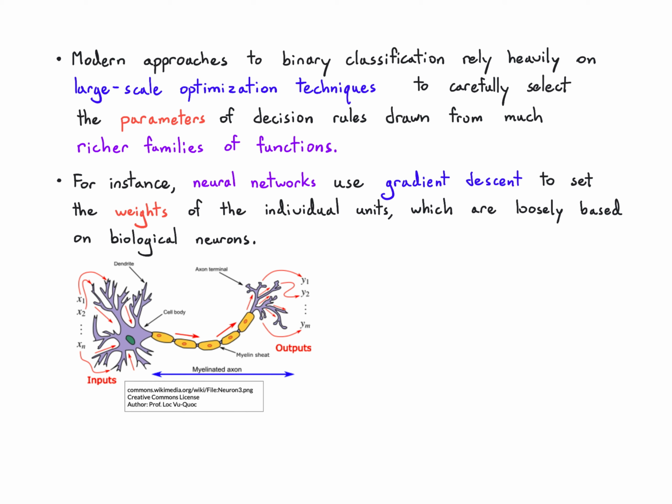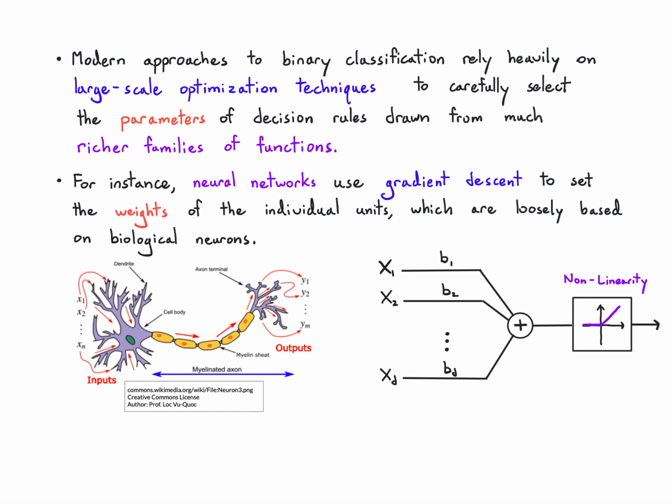What you can do here is think of this as a linear function, so b1 times x1 plus b2 times x2, all the way up to bd times xd, followed by some kind of nonlinearity, which makes the decision, if you think about it as a neuron, whether to fire or not fire. By the way, this one is actually not a fire or not fire situation. It's a ReLU nonlinearity, which is more common in modern neural networks, but we can set that aside.